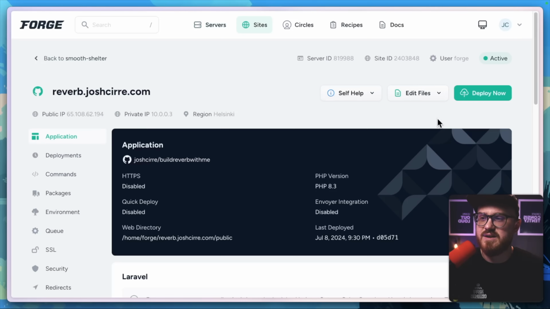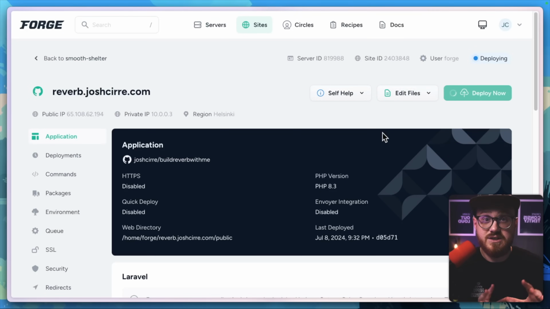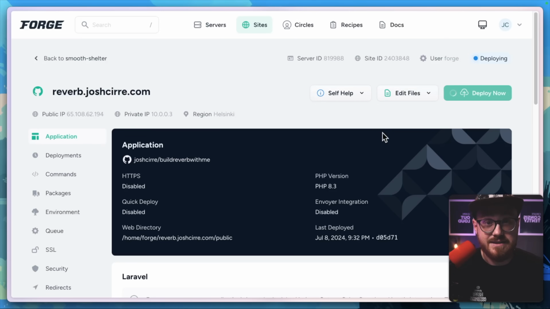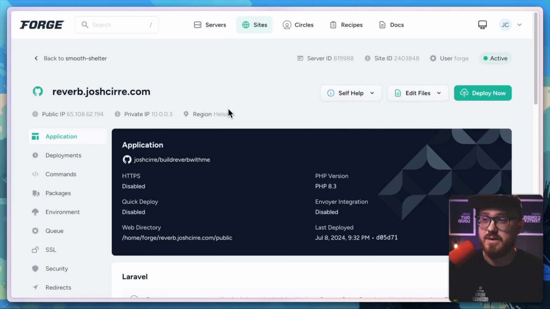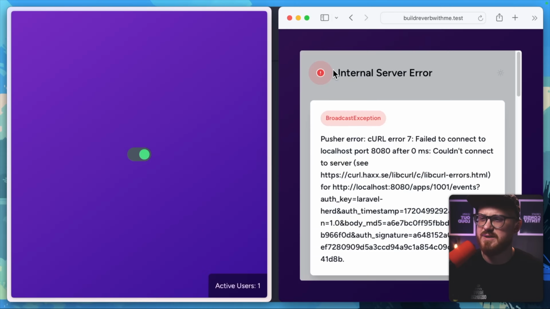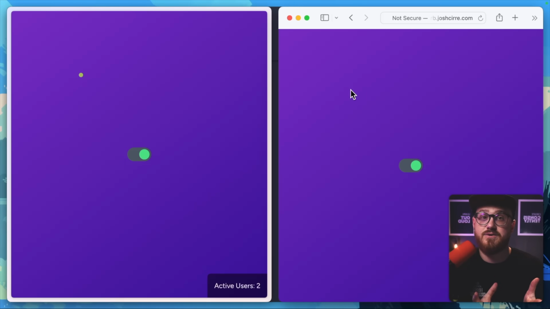So in our site, I'll go ahead and deploy, just in case there are any changes. It shouldn't need to be redeployed, but we'll deploy anyways. And then let's see what happens. Okay, deployed. Let's pull this up, and pull this up in Safari, so it's a separate browser. You can see here, this is running live in production. So we have this toggle switch that has been turned on and off by this separate mouse, this separate cursor that we see on these screens.